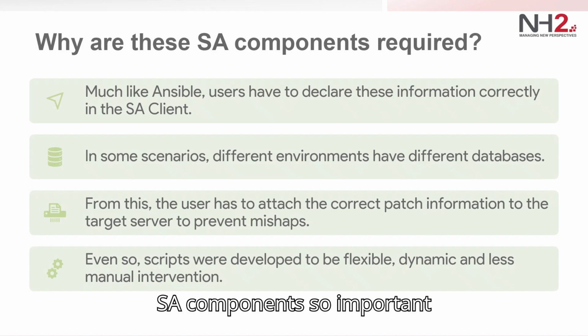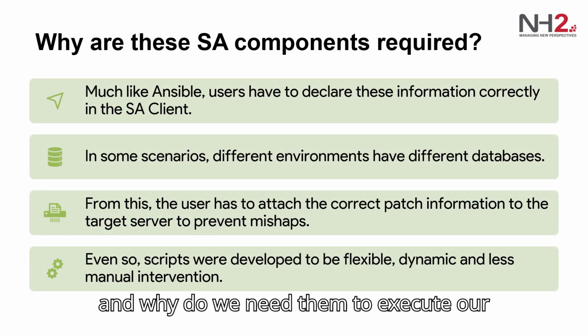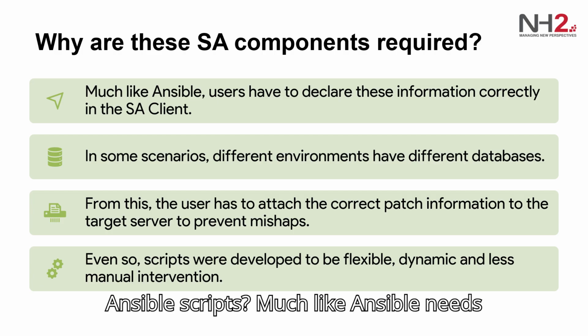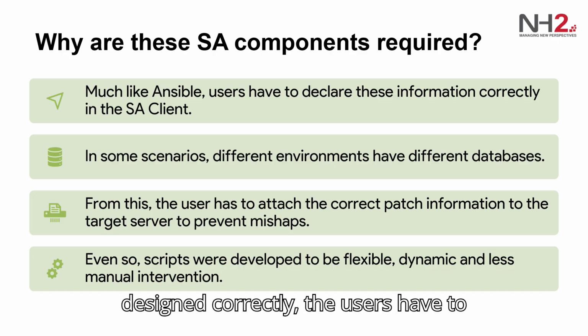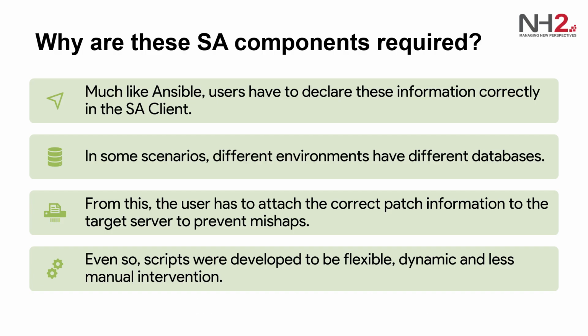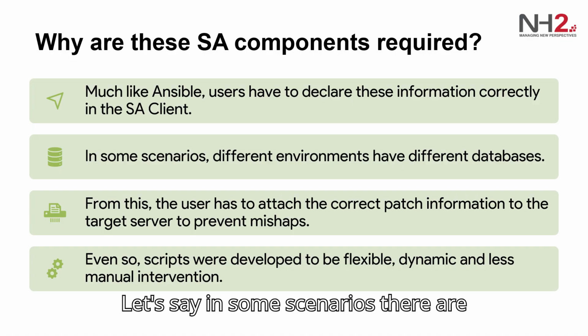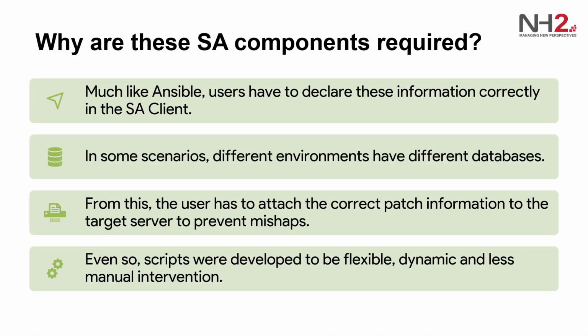Why are these SA components so important, and why do we need them to execute our Ansible scripts? Much like Ansible needs its inventory and playbooks to be defined correctly, the users have to declare this critical information correctly in the SA client. Let's say in some scenarios, there are different environments, say a development environment and a production environment.